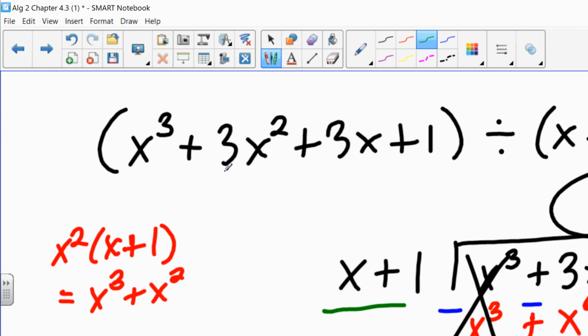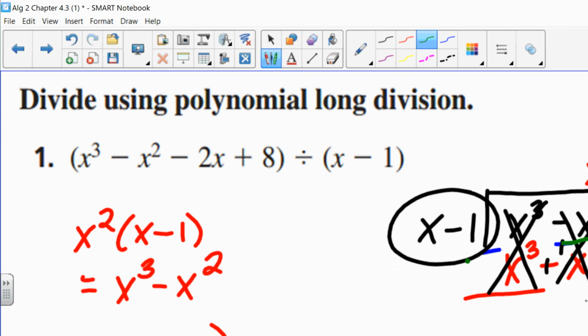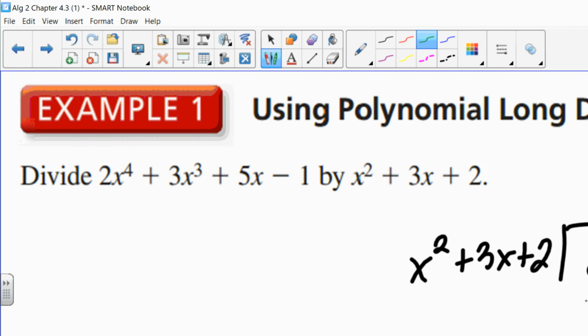Got 2 terms, yes? If I go over 2, I'm at. Y'all see how that works? It kind of gives you an idea of where we're starting. But if you don't see that, that's fine, because we can still work it the other way. Because 2x squared times x squared will give us 2x to the fourth to eliminate that first term.